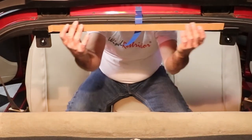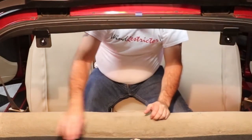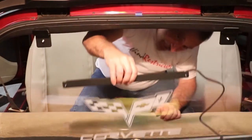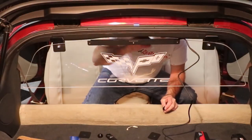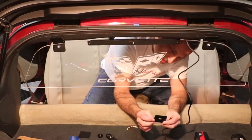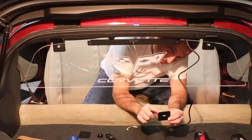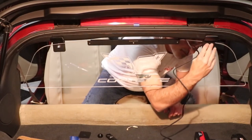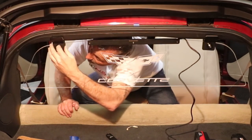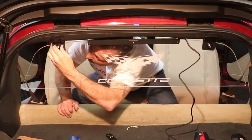Now that we've got our brackets mounted, it's time to put our only holes in the car — the two self-tapping screws. Screw those little guys up in there, then pull the template off. Take the spin nuts and the backing plate, and hang the restrictor. The plate will only go on one way — the shorter side goes to the top. Put it up there like so and you're good to go.